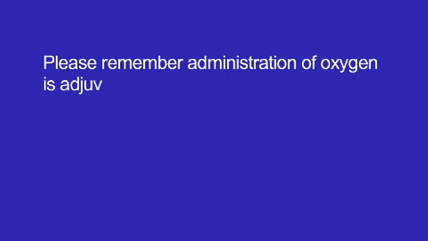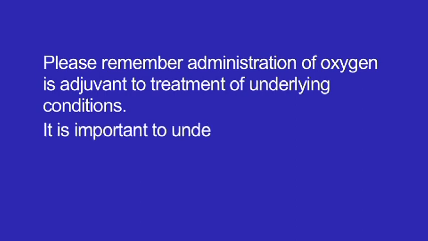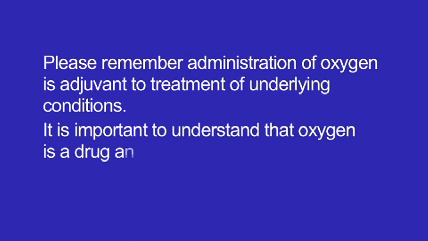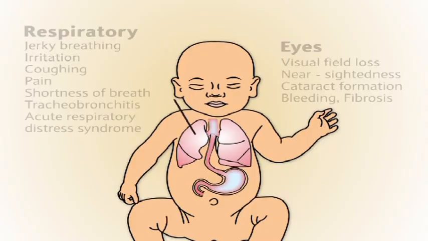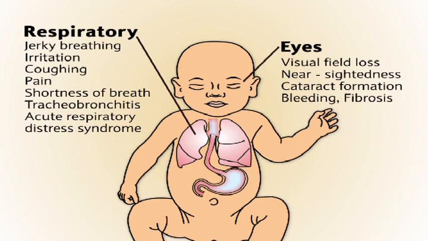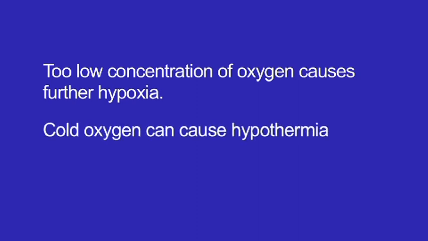Please remember, administration of oxygen is adjuvant to treatment of underlying conditions. It is important to understand that oxygen is a drug and its unindicated use may lead to complications. Complications: too much oxygen causes retinal and lung damage in preterm newborns. Too low concentration of oxygen causes further hypoxia. Cold oxygen can cause hypothermia in newborns.